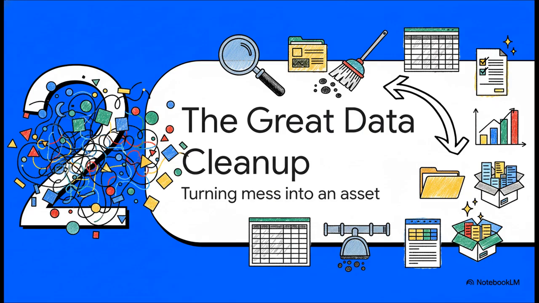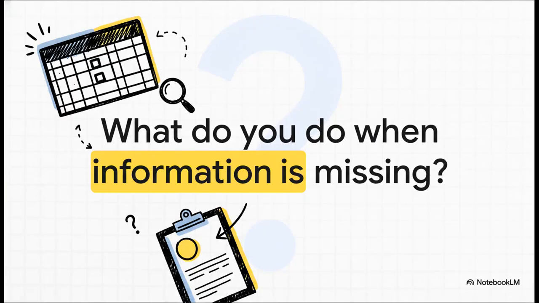Okay, so now you know what kind of data you're dealing with. And this is where the real work begins. Welcome to what I like to call the Great Data Cleanup. This is where we roll up our sleeves and turn that messy, raw information into something we can actually rely on. So the first thing you're going to run into almost every single time is missing information, gaps in your data. You've got a spreadsheet with some empty cells, maybe someone skipped a question on a form, or a sensor just glitched out and didn't record a reading. What do you do with those empty spots?